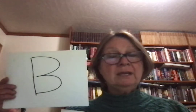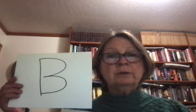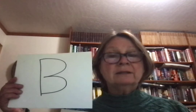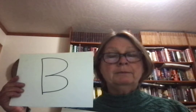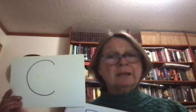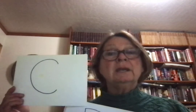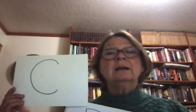We'll start with B because A is a vowel. B makes the sound b — bat, boy, b. C is one of the consonants that can make two sounds. The letter C can sound like a K, like cat. It can also sound like the letter S, like city. So it can be k or s.